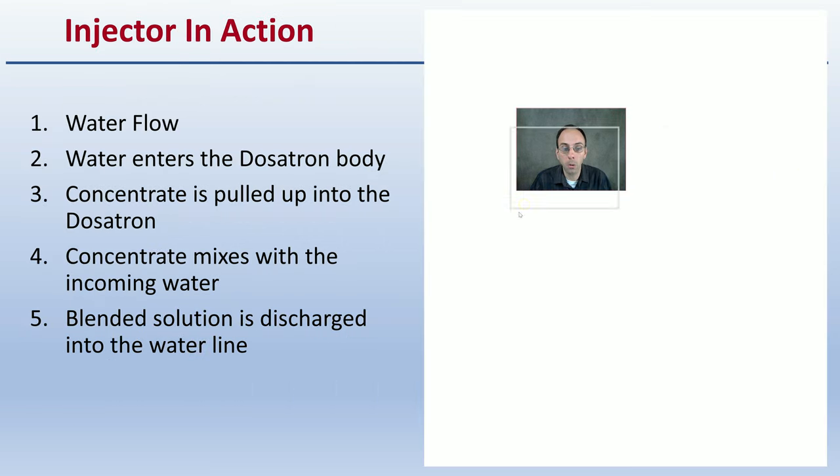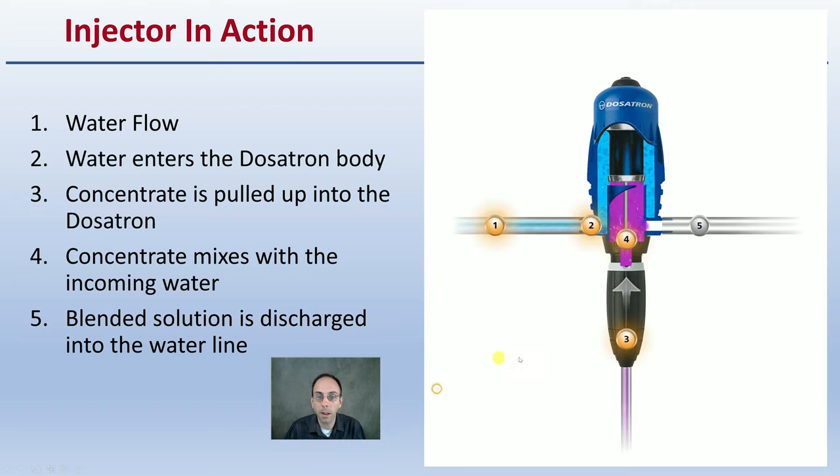So how does it actually work? Well, looking at the exact method here, this is the Dosatron. We can see area one is the water flow. Your water's flowing in here from left to right. The water enters the Dosatron body right here. The concentrate is then pulled up through the Dosatron, you'd have a tank down here and it'd be pulled up. The concentrate mixes with the incoming water in this chamber right here, and then the blended solution is discharged out into the water line.